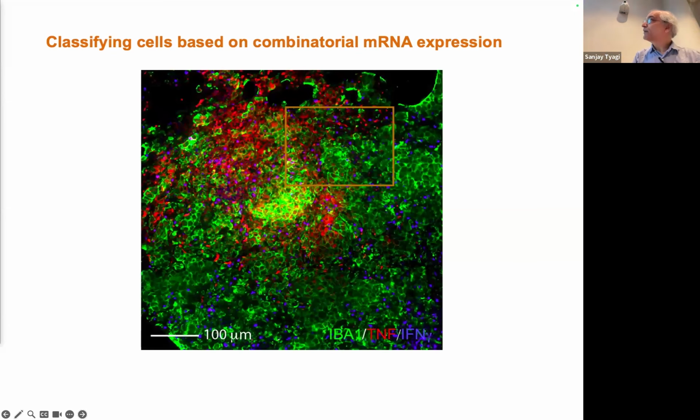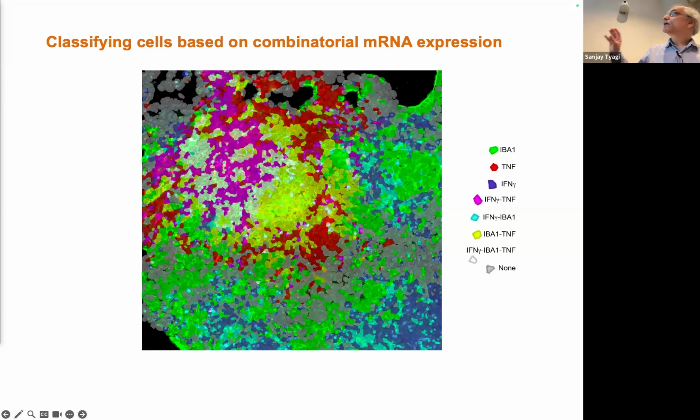So back to that image. Once we know what cell is expressing which combination of markers, you can make these kinds of maps where the color now indicates the expression of various markers. With the same color scheme, you can see the core of the granuloma has expression of multiple markers, and the periphery has just one or the other. For example, this area has single cells expressing interferon gamma and so on.